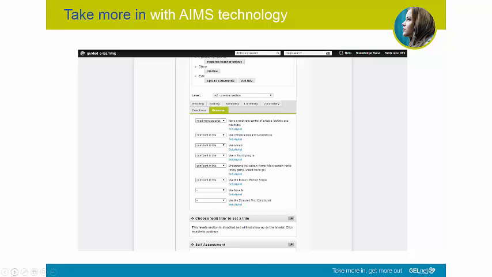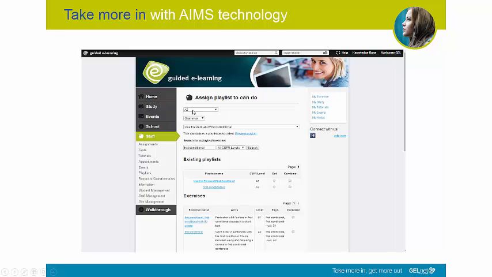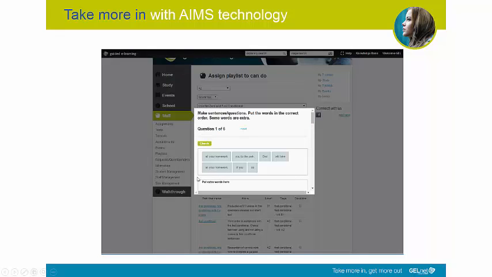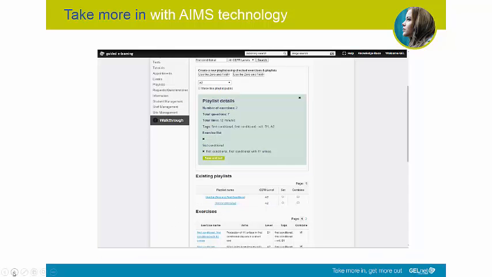So you click on set playlist, and then this is pre-populated with the level of the tutorial, the category of can-do statement, and also the can-do statement itself. And then you can just search for suitable lessons at a suitable level to attach to that particular statement. So here, for example, we've typed in first conditional, and then you get lots of lessons that appear. You can preview them by clicking on them, and you'll come to a screen like this. And if you want to use that lesson, then you just set it.